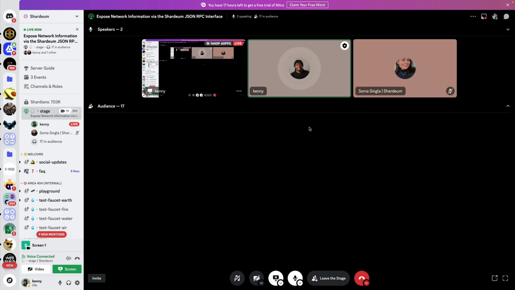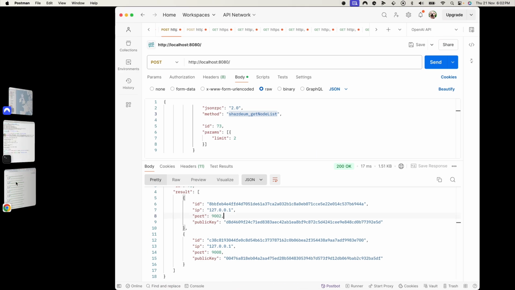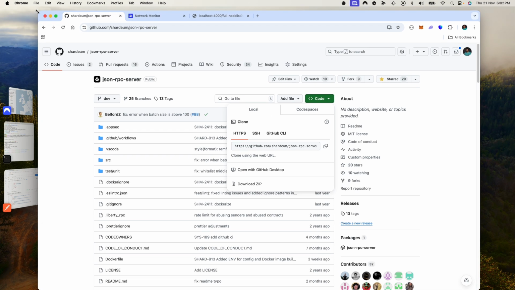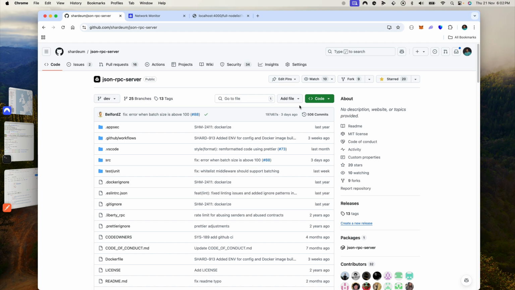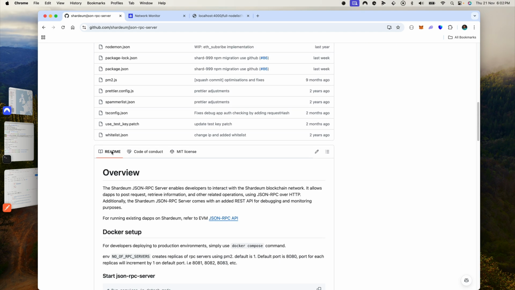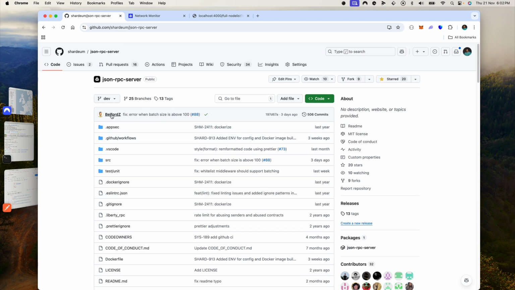While you do that, I will just show you again the JSON RPC server that we have. This is open sourced. We are currently accepting contributions. If you try to use it, if you see any issues, feel free to log it here or put it in the open source chat for us.